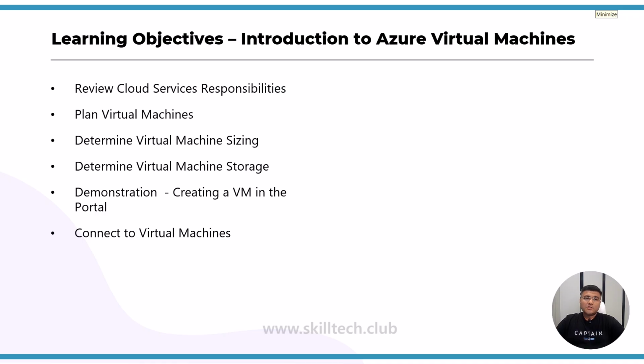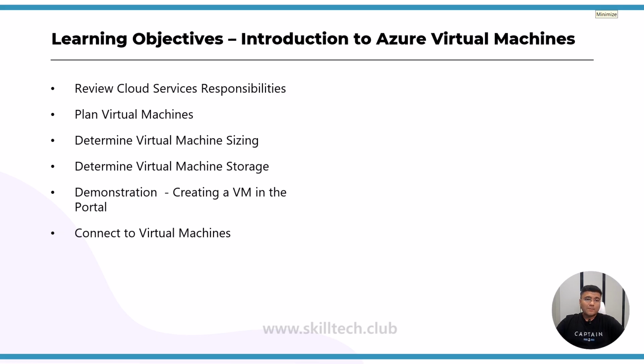While creating a virtual machine, the first thing you have to focus on is cloud service responsibilities. Basically, a virtual machine is infrastructure as a service. So you have to understand what kind of things you have to take care of, and what kind of things the cloud provider is going to take care of. Now we are going to talk about that.